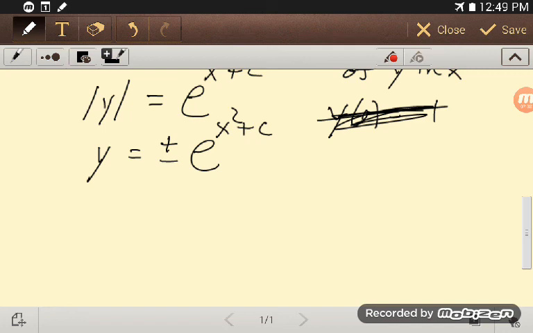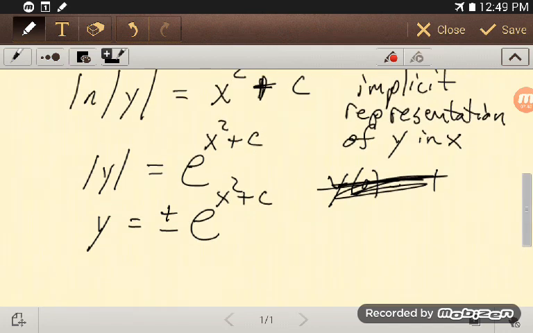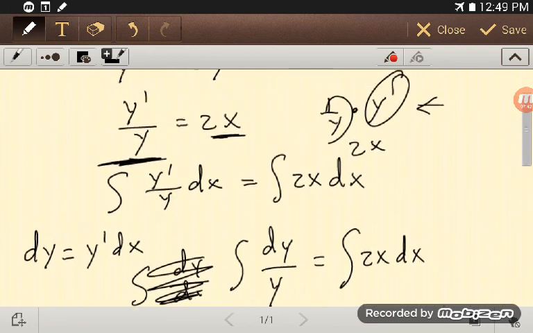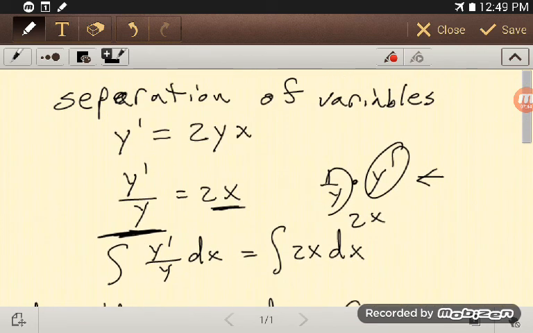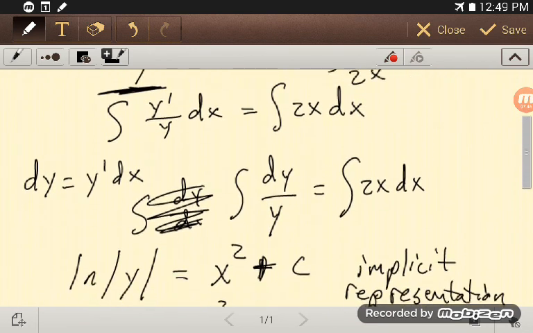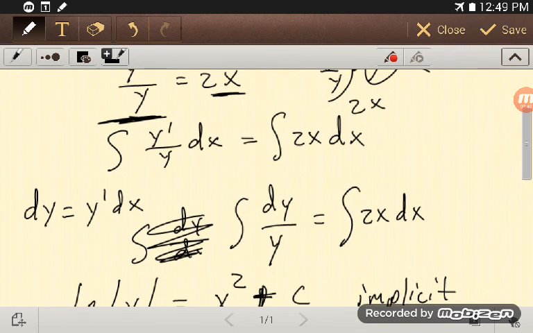Right now I'm just interested in sort of why this separation of variables up here works. And again, how it worked was by separating the variables into a function of y times y prime, and then a function of x on the right-hand side. When we integrate both sides with respect to x, we get to make this substitution.